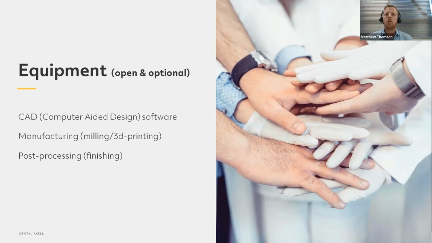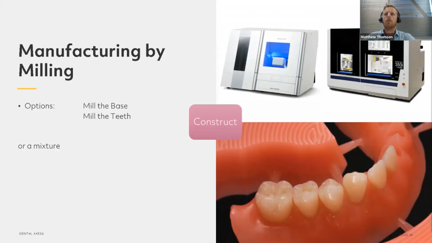Also, the post-processing. Do you have certain alcohols that you need? Do you have certain brushing techniques that you need? Do you have a certain post-processing flash unit that you might need in order to get that TGA approval? So this is something you really do need to think about before you get into the world of full arch overstructures. And on to the next slide.